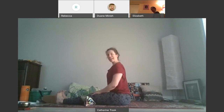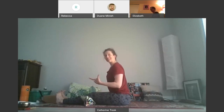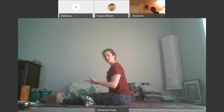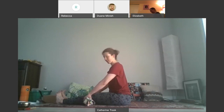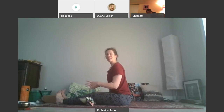Just like when we were standing with our centered weight, our vertical shins and our hips a little bit behind us, as we came into that forward fold, finding all the length and ease in our back. We'll try that here in paschimottanasana, the forward fold. We'll find it with a bit of bend in our knees. So we have this supported, whatever's supporting you. It's nice to have something big here. So as bent as your knees were in standing, it's nice to have them that bent right now.